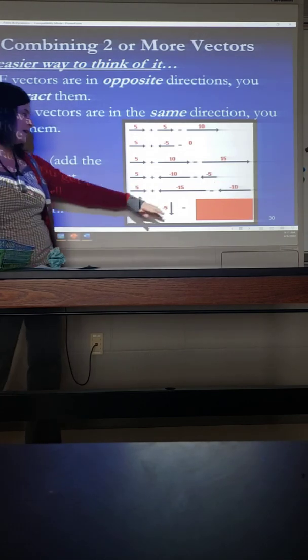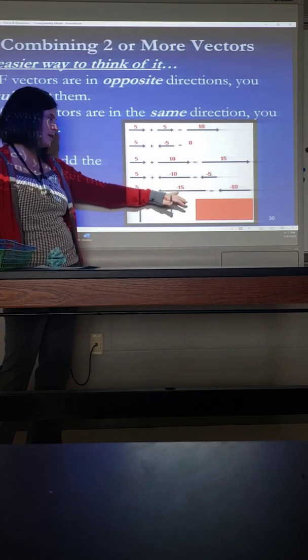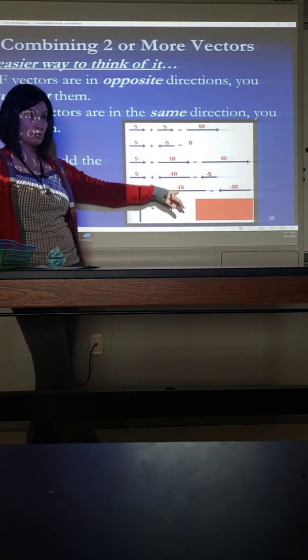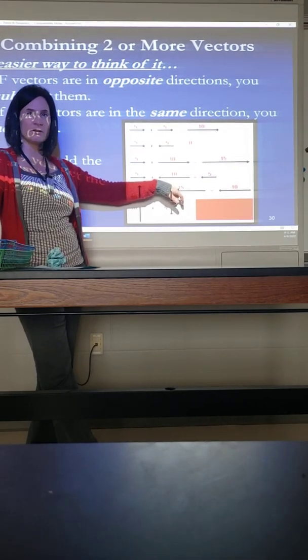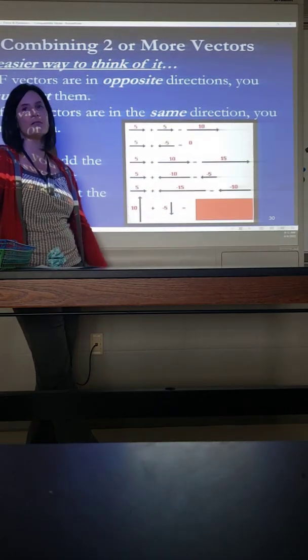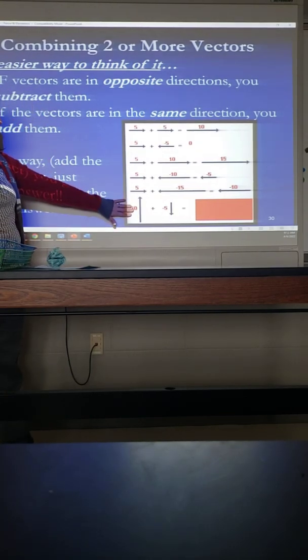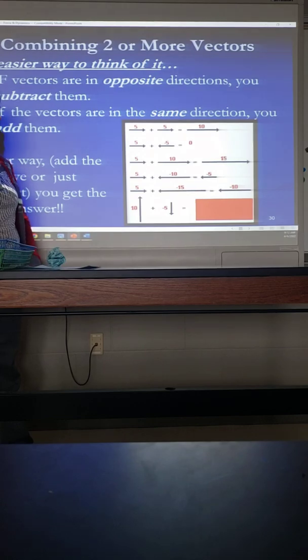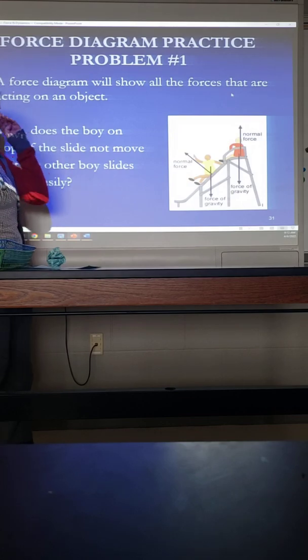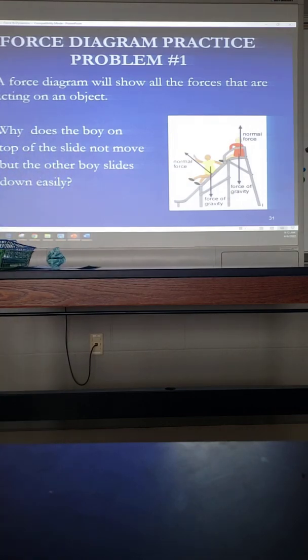Good. Again, the negative is assigned because we know that it is the force that's greater, and so you take the sign of the greater force, but really this is just saying it's 10 to the left. Okay. 10 up, 5 down. What are we going to end up with? What do you think, Charlie? Good, and it's going to be 5 in the upward direction. Good. So we talked about this last year. We did some of this practice, so it shouldn't be too shocking or new.